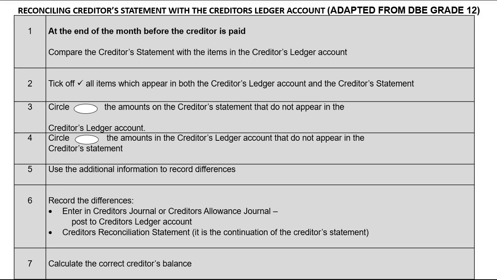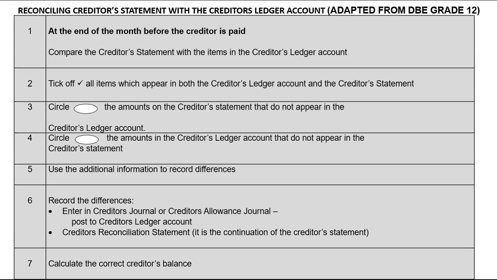Note that I can't have 1,200 on the debit side of my creditor's ledger and have 1,200 on the debit side of my creditor's statement. They must always be on the opposite side because the creditor sees us differently. In their books, we are a debtor. In our books, they are a creditor. When we buy from them, we credit their account in the creditor's ledger. But when we buy from them, in their books, they debit our account because to them, we are a debtor.